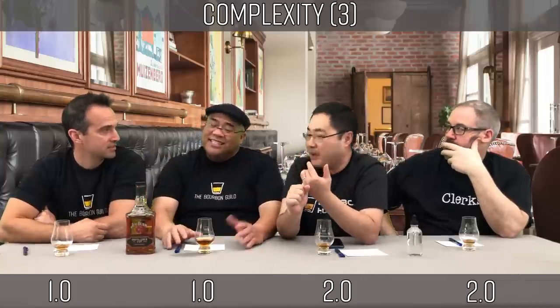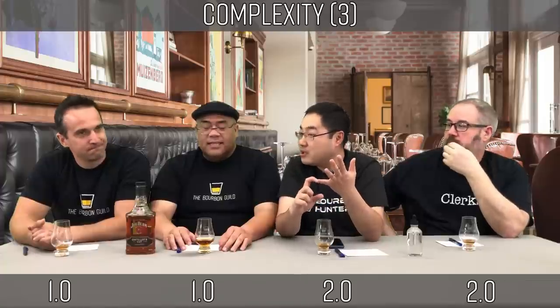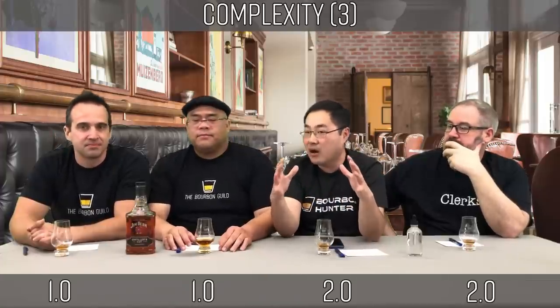Okay. I personally think that if you don't want to break the bank, but you want to know what Jim Beam is all about. Let's save that for value. Let's stay on target. No, this is what it is. So why do I say that? Because it's a perfect balance of fruit, stewed fruit, the caramel, the oak. It's the Jim Beam oak that really sets it apart from the other distilleries.